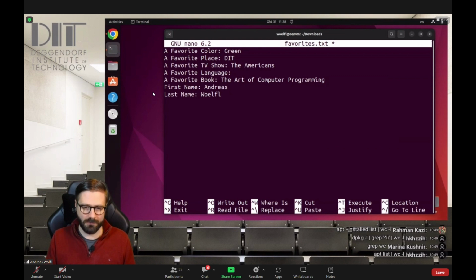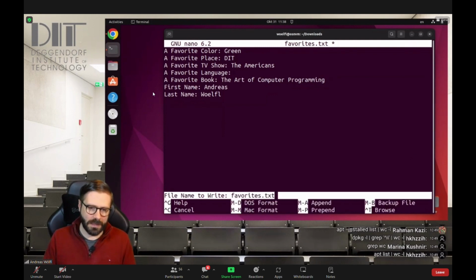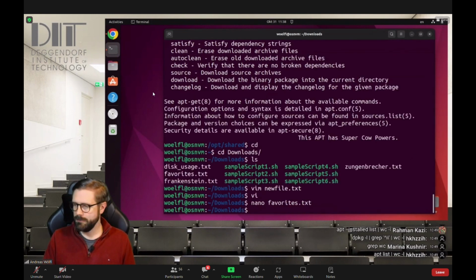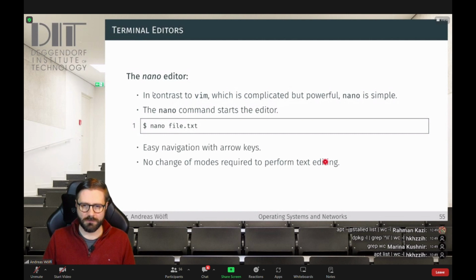And exiting, it's hinted in the menu below. You cannot use the mouse because this is a terminal emulator, but with Control X, you can exit it, write the file name, and this is how you use Nano. Easy navigation, no change of modes, pretty simple.